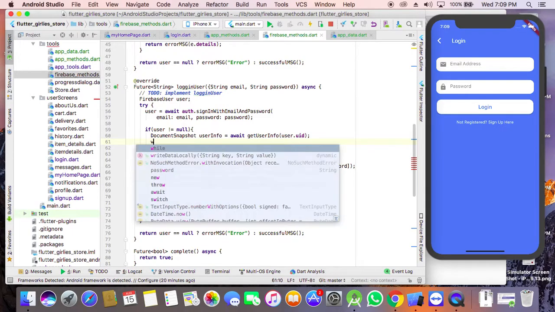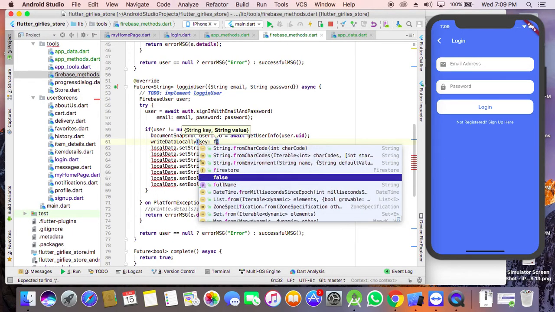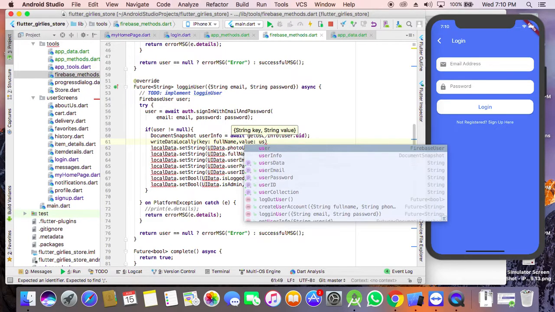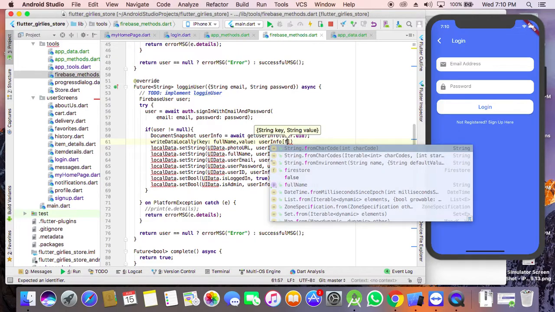So we now say write data locally. We want our full name. Full name will take in a value, and the value we want is the user information, the user full name.